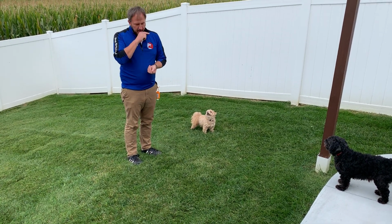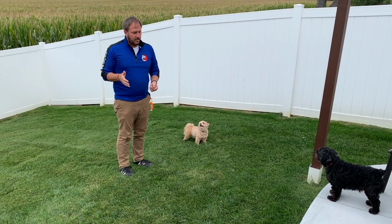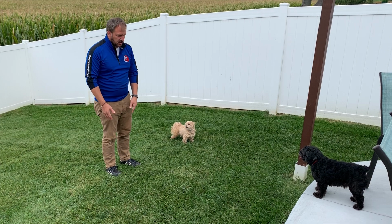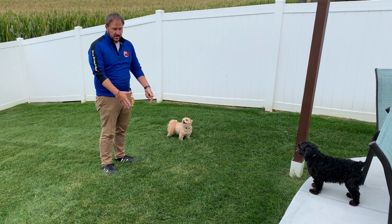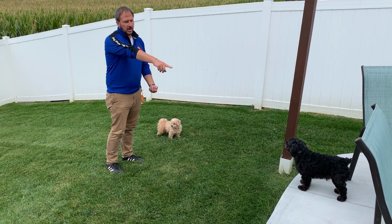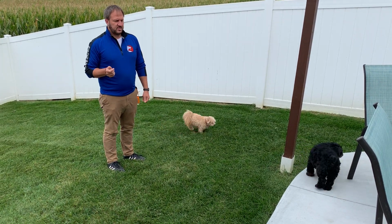It'll be a little bit more challenging, but I'm sure if you put your daughter down, she's going to go straight towards him, right? So you're going to put your daughter down and be getting ready to grab her. She's going to crawl towards him. You're going to watch the dog, and what you're going to look for is the warning.